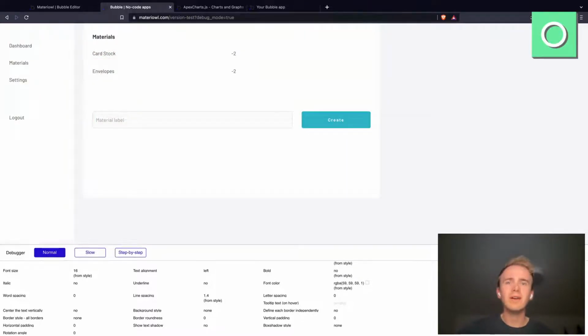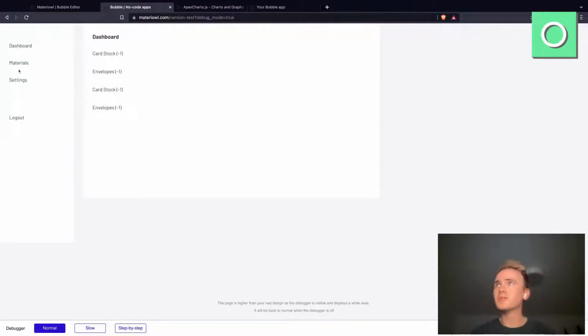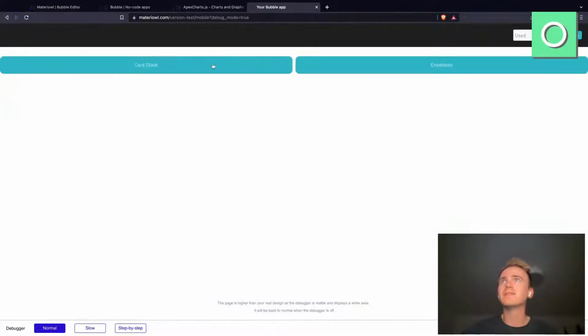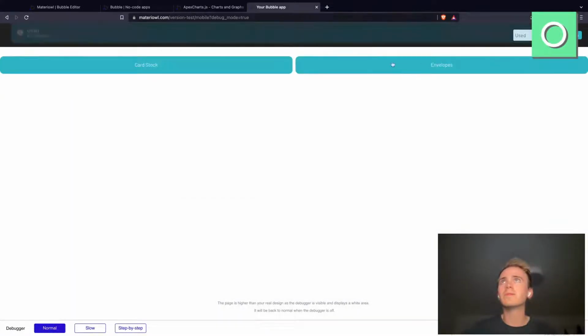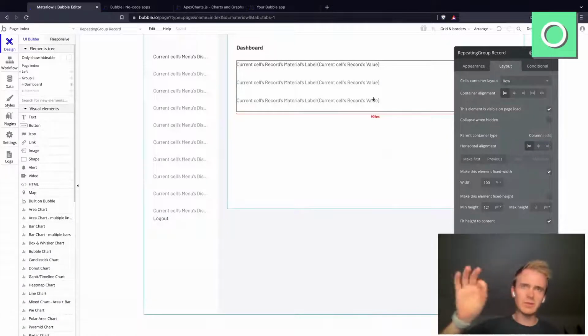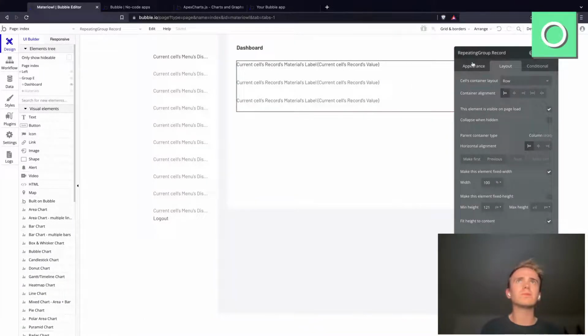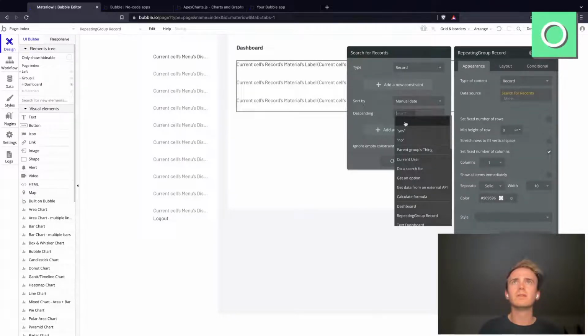Okay. I've just made a real idiot of myself. Dashboard. There we go. I was looking at the wrong screen. That's what I built yesterday. Here we go. Here's the dashboard showing the... What an idiot. There we go. -1 for card, envelope. -1 for envelope. In fact, yeah, the most recent ones are coming down at the bottom. So let's just sort that out by manual date descending.